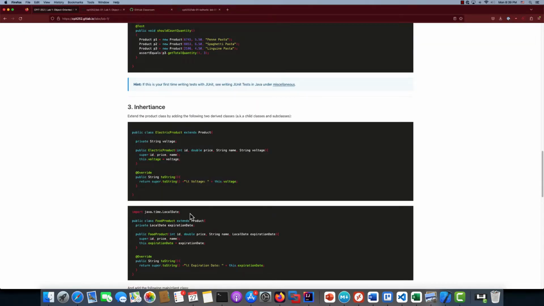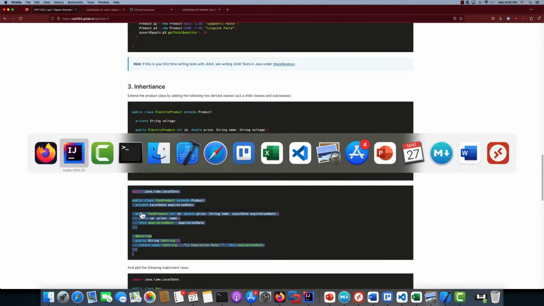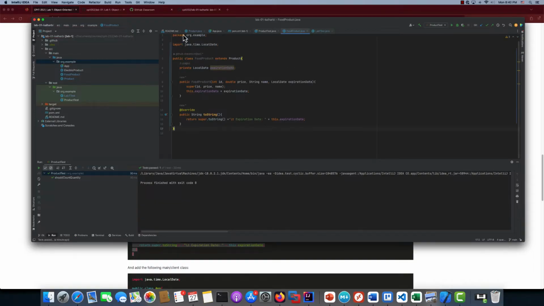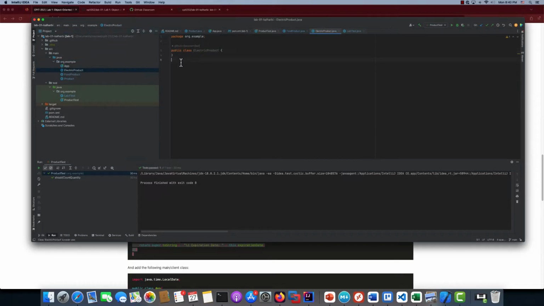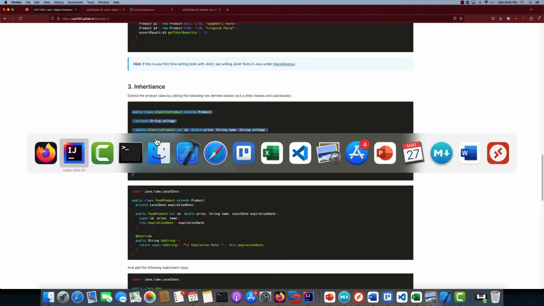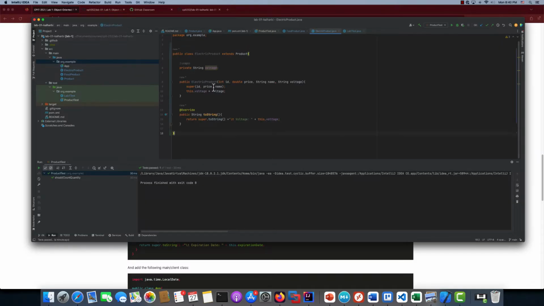Let me just go ahead and copy the whole code here and paste it here. Make sure you keep the package name. We don't want to change the package name, so move to the electric product and copy the content of this class and then paste it here, right?